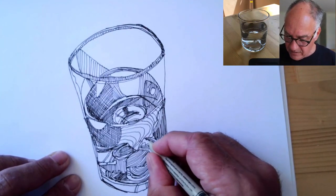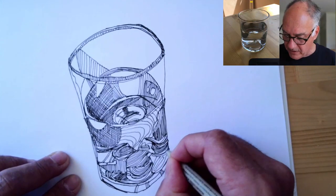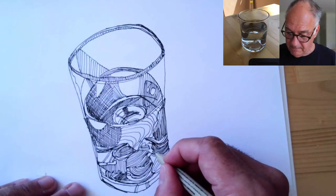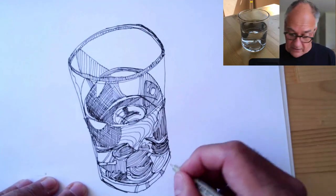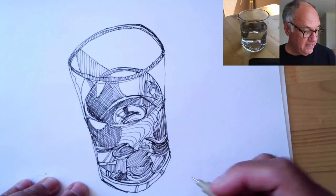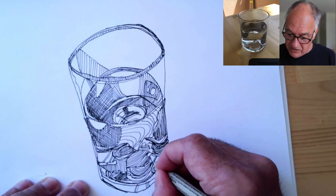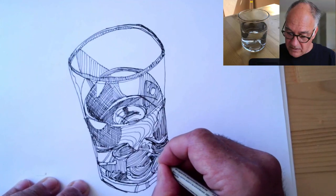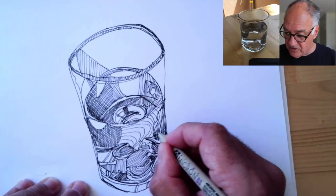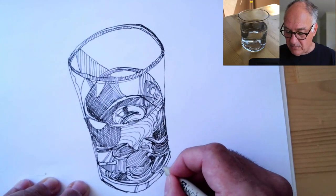So again, your pattern doesn't have to just be straight lines. It could be squiggly lines that are running in conjunction with each other, you know? It could be other shapes. It could be triangles or dots if you wanted to get crazy. It could be things that you're seeing in the various textures of your subject that you want to take from being just textures and start making them into shading elements, you see. So it can become more and more of your decision. You're not just copying what's there. You are creating your own visual language with all these different marks that you're making.